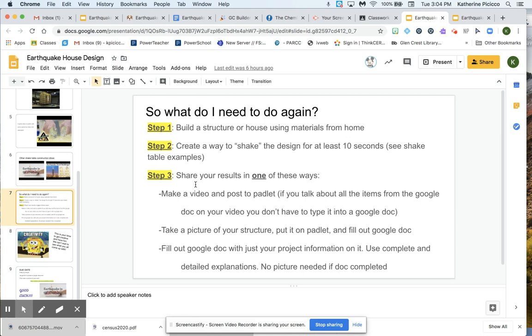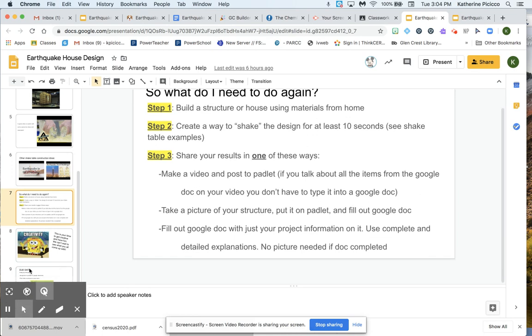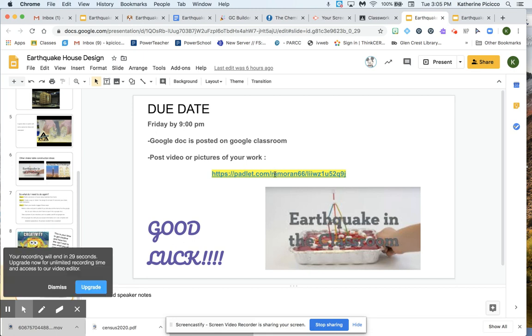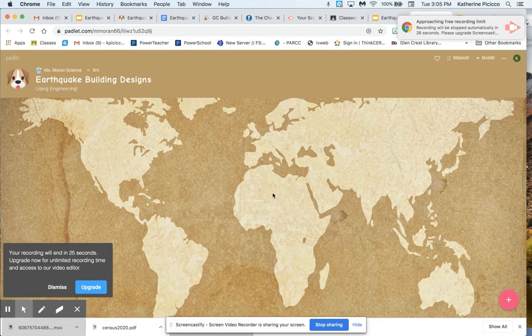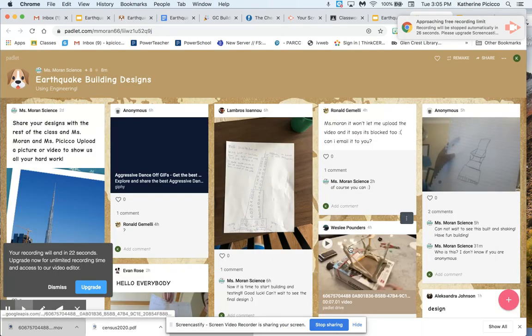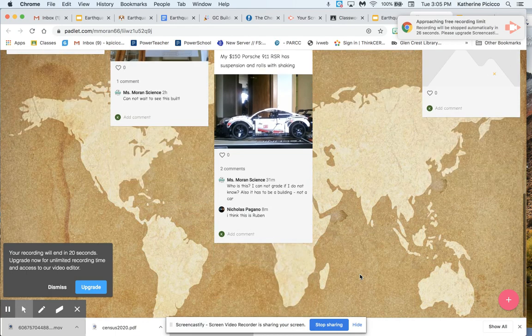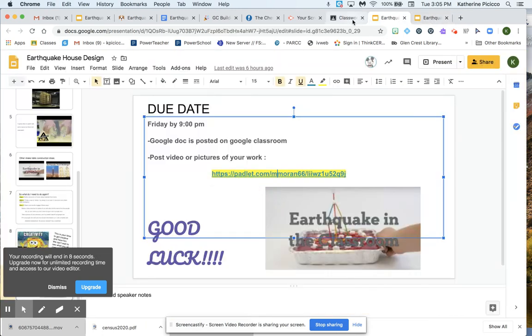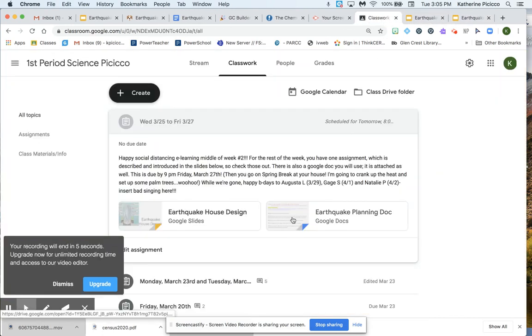So then the last page that you go to on the slides just shares with you the Padlet. And as you can see here, Miss Moran created it. So if I click on it, she started with her kids yesterday. But if you notice on the Padlet, there's all these people that are already sharing their designs and their ideas that have already started. So that's where you're going to post if you put a picture or a video. Okay. And you can kind of see what everybody else is doing in the entire 6th grade, which is super awesome.